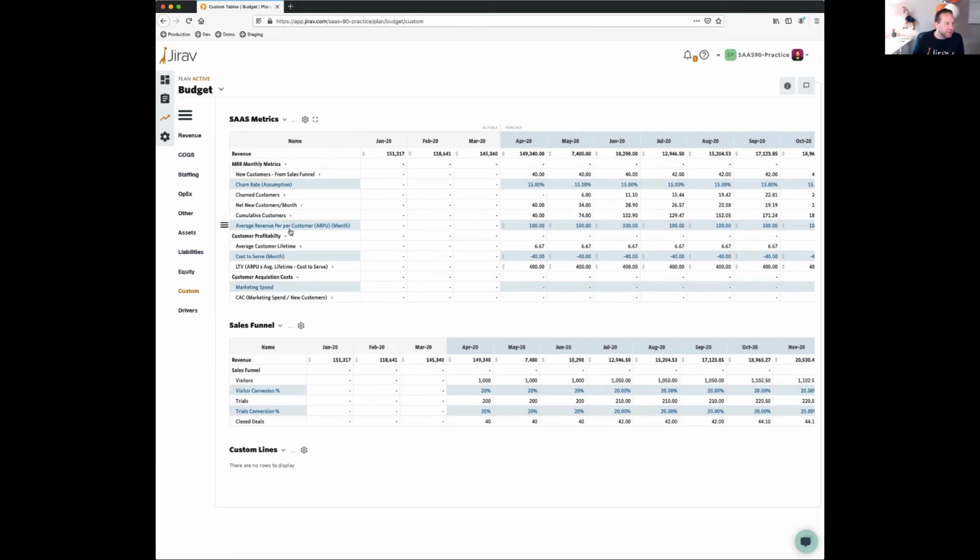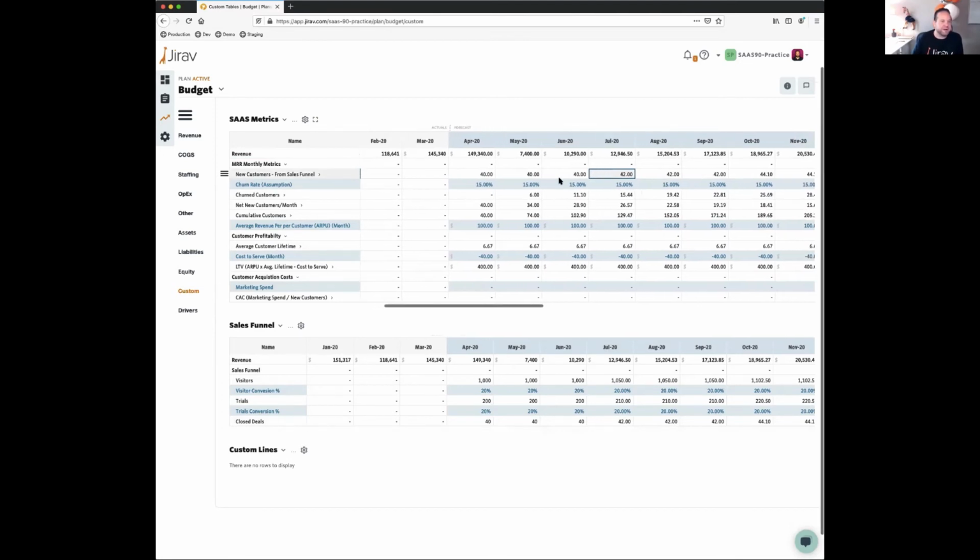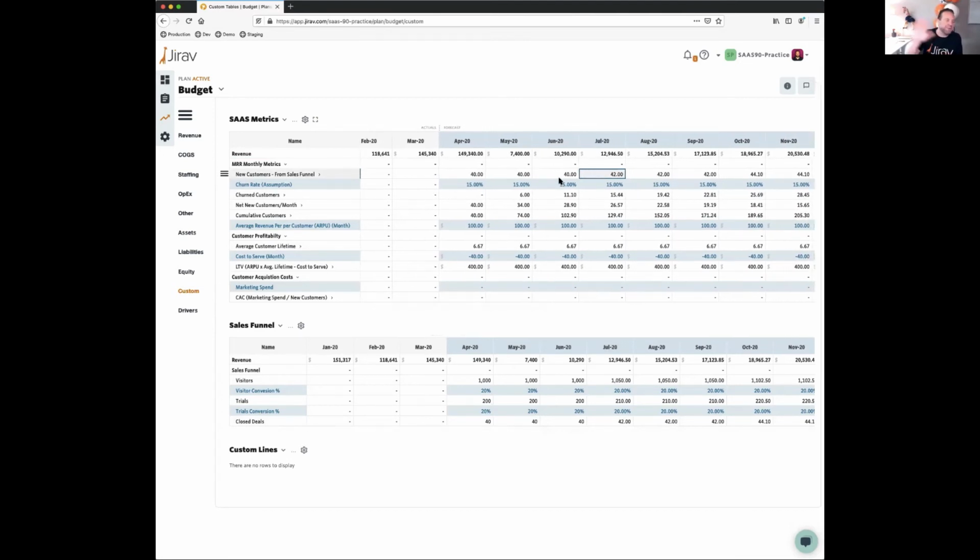So coming into this and looking at it in a little more detail, you can see I've got revenue at the top, and this will change based on some of the things that we're going to change down below. And then I've got some calculations that are just built in. So we're getting some new customers from the Sales Funnel. You can see that my April number of 40 agrees to my Sales Funnel down below. And then when I go up to 42 in July, these are related to each other, and I've built in all this logic. Tomorrow on our webinar, I'm going to build the whole thing from scratch so you can see it end to end.